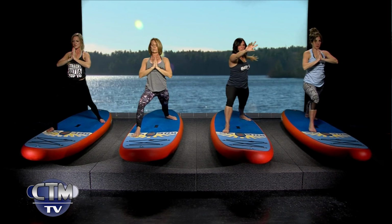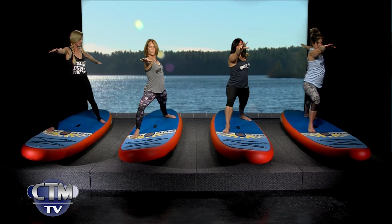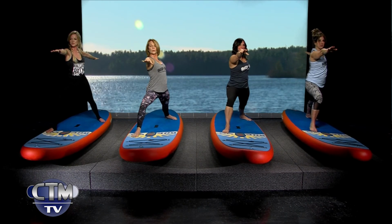Open the arms up for warrior 2. Gaze over the right fingertips. Breathing. Relax the shoulders. Just imagine you're out on the open sea, gazing at the horizon.